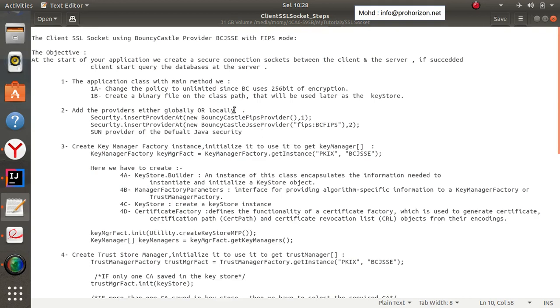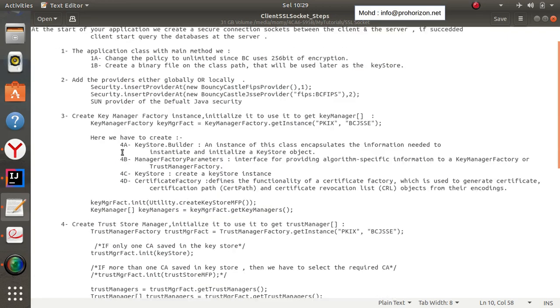And the last thing is that we will learn how we can set this provider to work as a global or local provider. We will learn the meaning of global or local, how we can implement them, and how we can set a global provider or a local provider implementation.